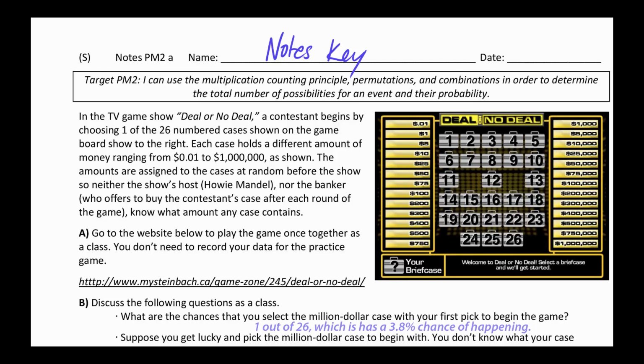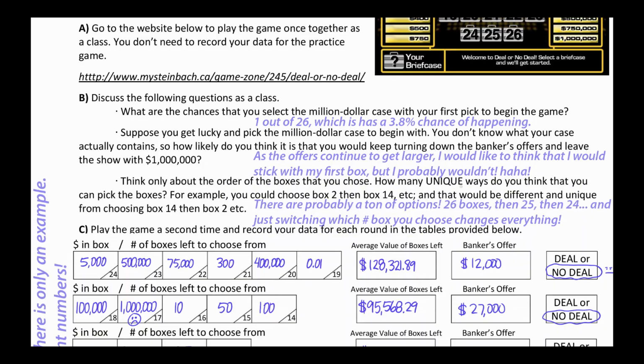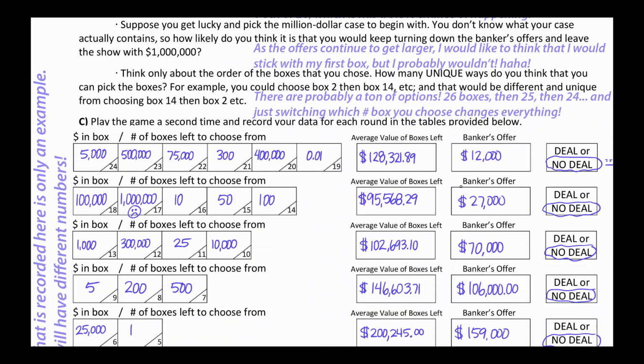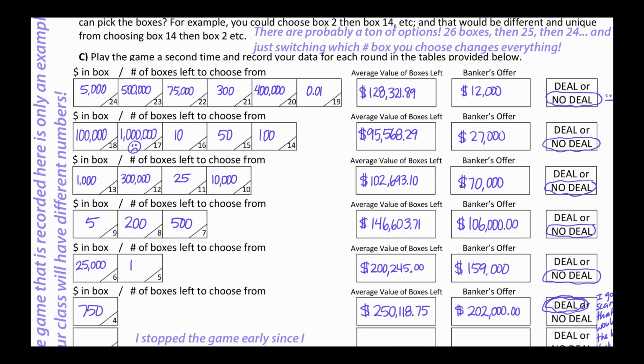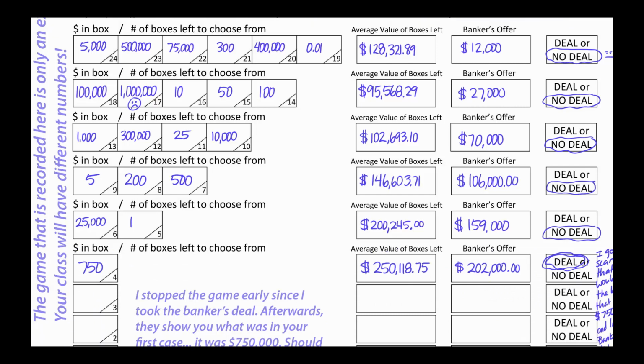So yesterday you should have played Deal or No Deal. Hopefully you saw that there are a lot of different options that you can go with. I actually played myself and recorded some of my numbers here in the bottom of the front page of your notes. I ended up winning $202,000, which is not bad, but I settled for the deal. When I picked my original suitcase in the very first choice at the beginning, I didn't know what it was, and as I was working down, I had a couple of different options.